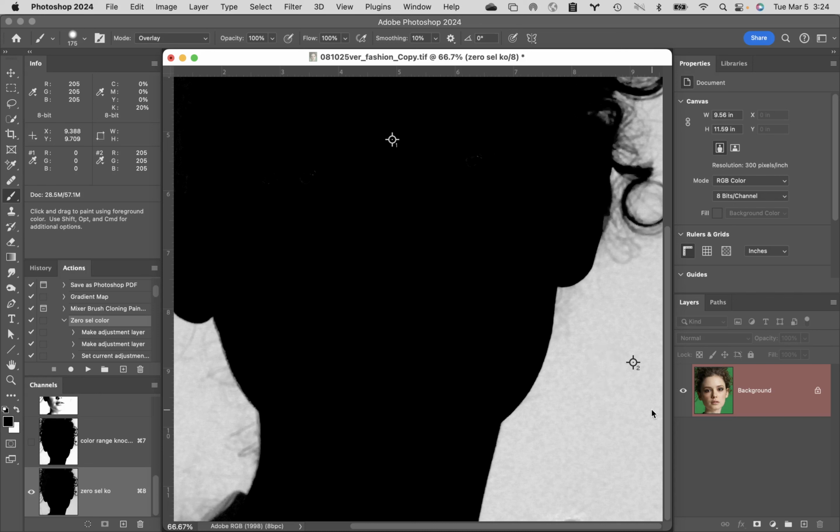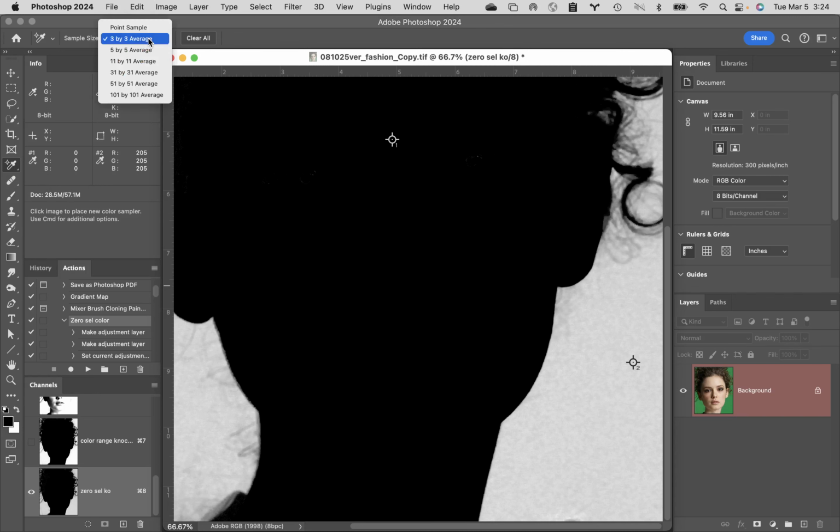In order to bring that into the fold, because I'm going to run levels again, but in order to sort of account for all of that, I'm going to boost my sample size. So I'm going to select the color sampler tool, again the eyedropper, and I'm going to change my sample size from this 3x3 to a 5x5 and see if anything in my palette actually changes here. It hasn't changed anything in here, so I'm going to go ahead and run levels from this point.